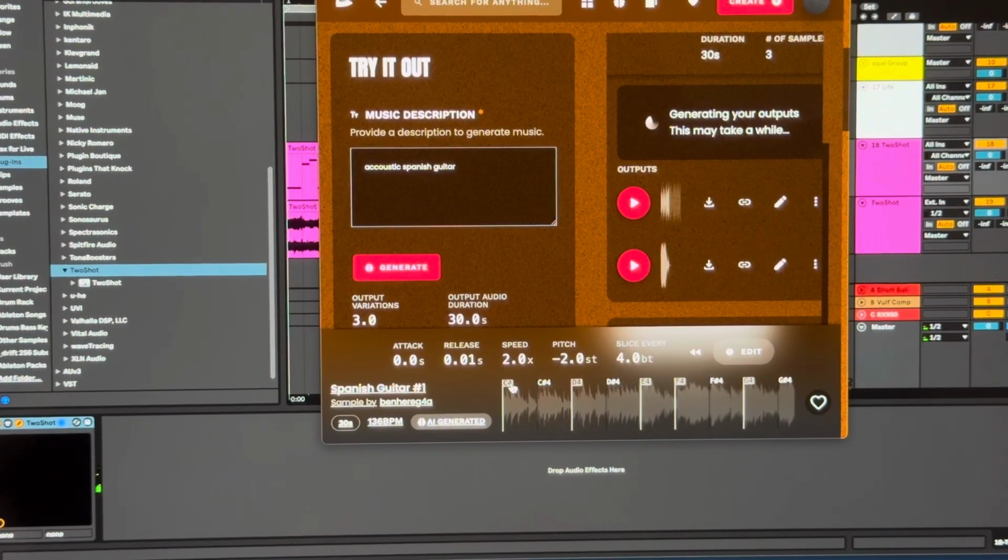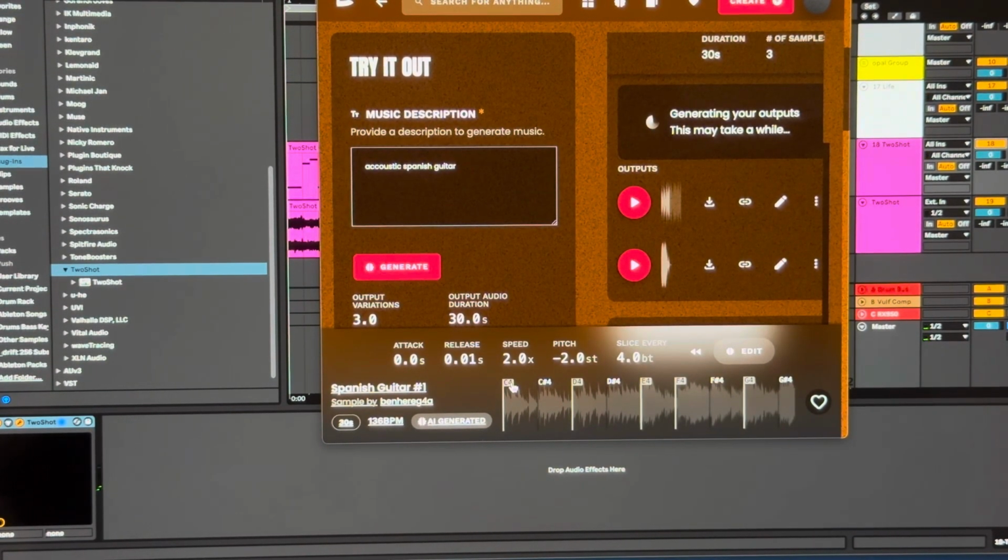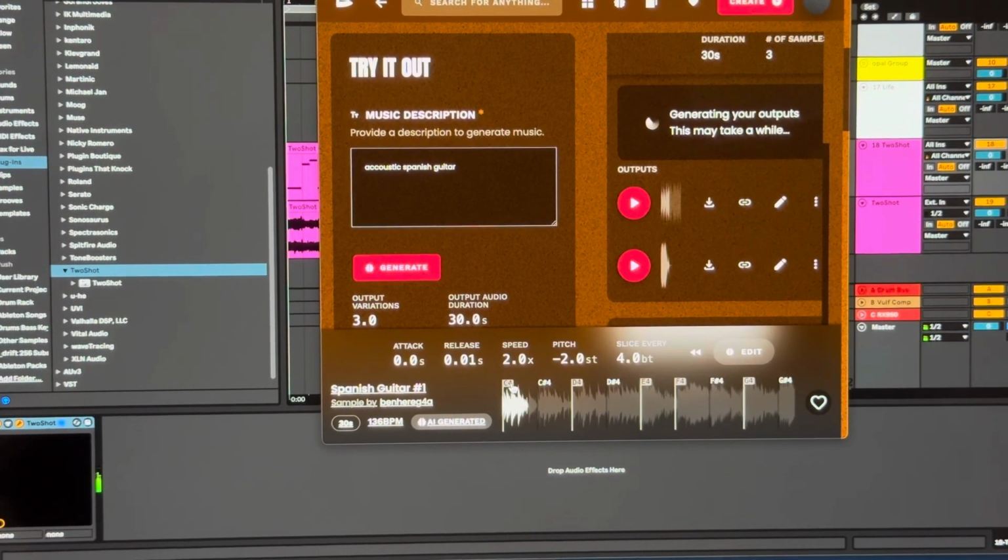Let me hit it. It's playing on C4 at C3. And when I hit C4, it technically is playing G sharp 4. So I'm not sure why it's doing that.